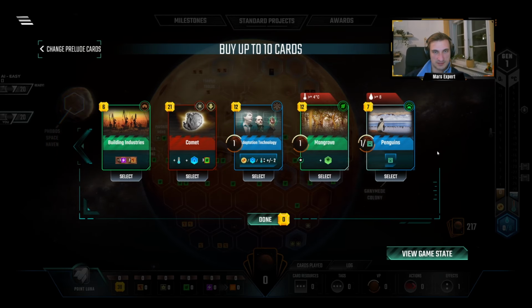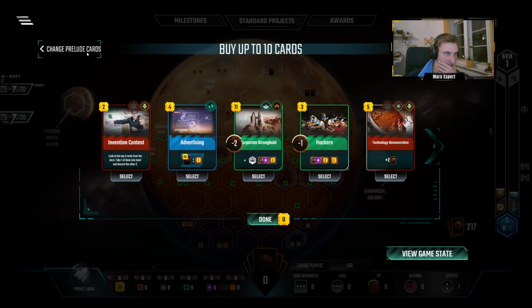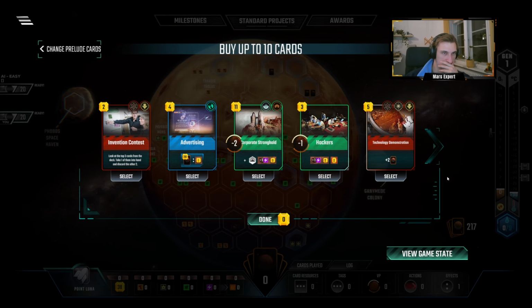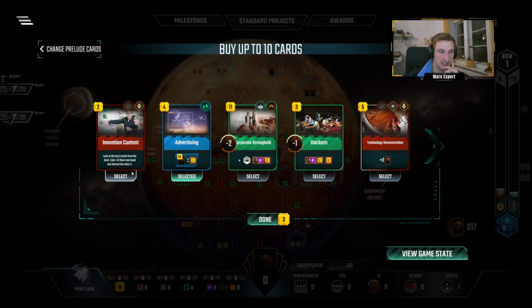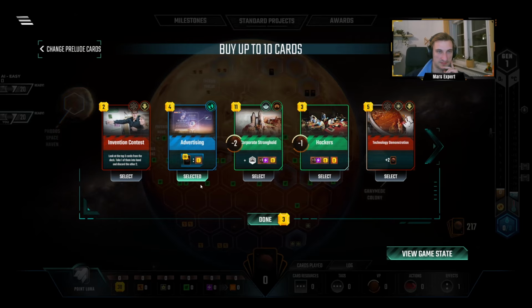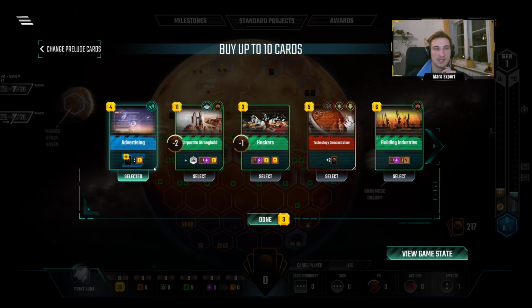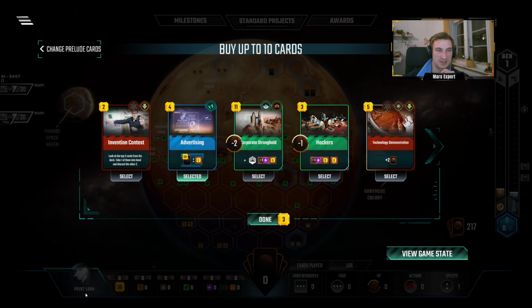So what do we get here? Not really any card for Eccentric Sponsor. Advertising is a good card if you play it early on. It can give you a lot of MC prod. Sadly, nothing really to follow it up with. You probably don't want to play Comet, just raw dog it in Gen 1. That's not something you want to do. But I'd still keep it, and you could play it as Point Luna just to draw a card and have the ability to get MC prod later.